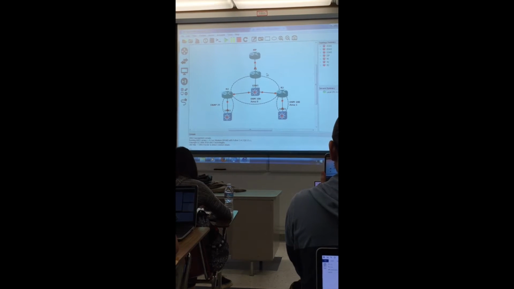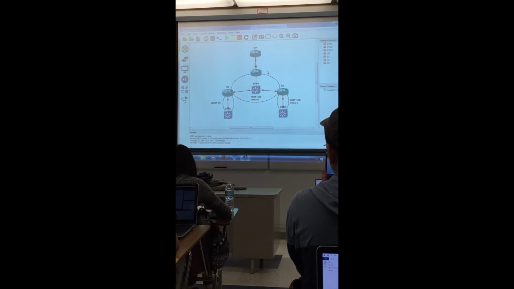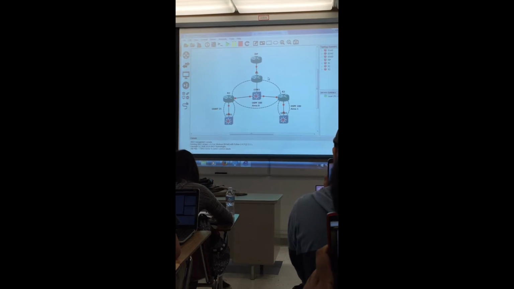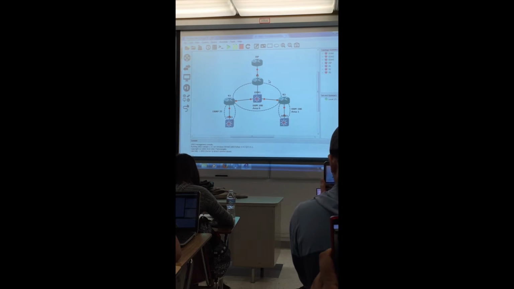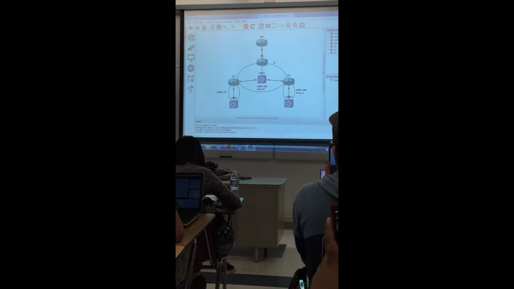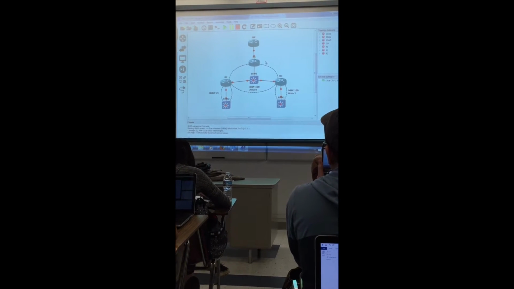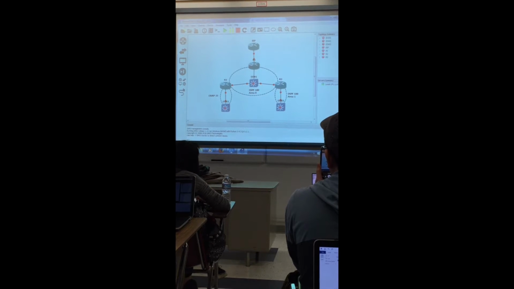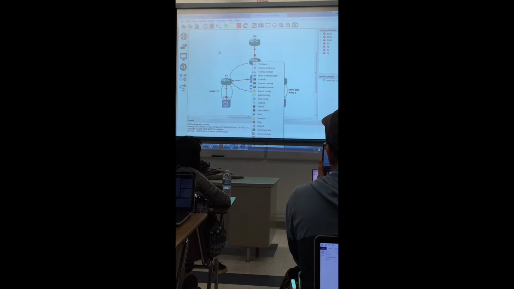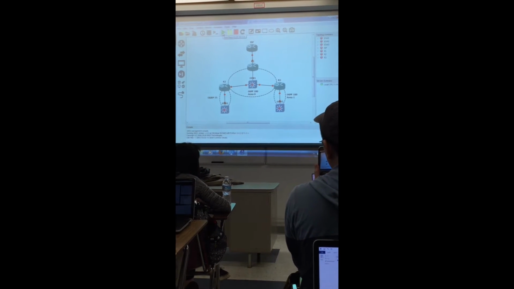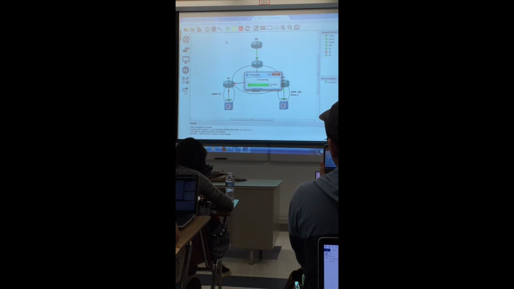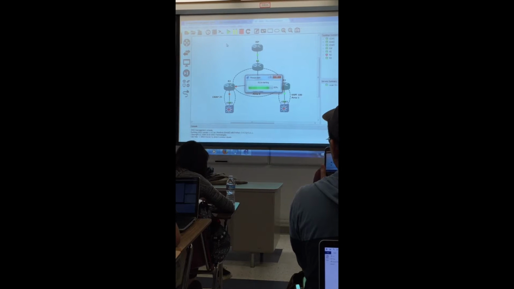I can put IP addressing up here, I can do all kinds of other crazy stuff. Or I can just reference back to the topology. That's just to help you keep your mind straight. Once you're at a point where you're comfortable, you've got enough notes down, you're ready to turn everything on. You can go around to each individual machine and click start. Or if you feel like living dangerously, you can just come up here and click start, and it'll start everything up at once. I'm only doing this because I did it last night and it didn't crash the machine.